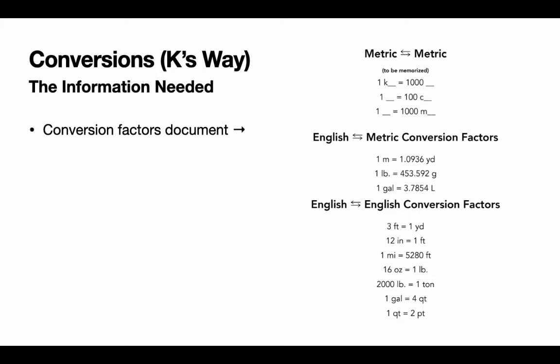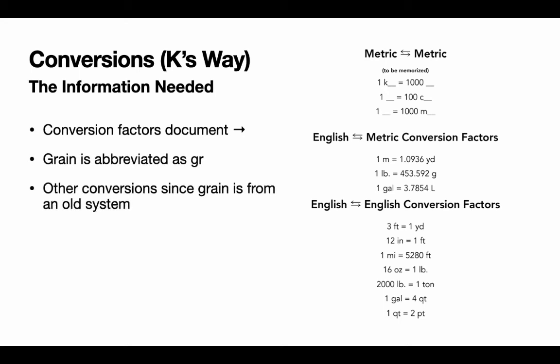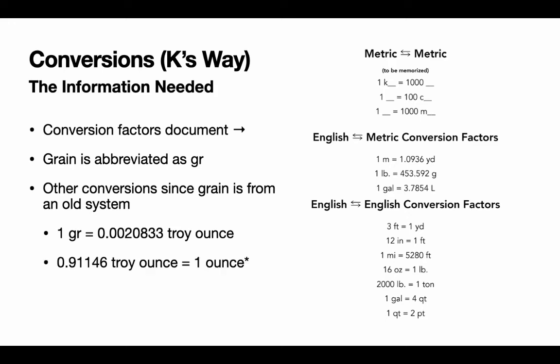So we're going to have our unit of grain. I'm going to give you a couple of conversions here that are going to help you out. 1 grain is equal to this many troy ounces, and then I've got a troy ounce to what we would consider our ounce value for weight. So we start off with writing out the value that we're trying to convert with its unit, times blank with the unit that we are converting on the bottom, because we want to get it to cancel out.